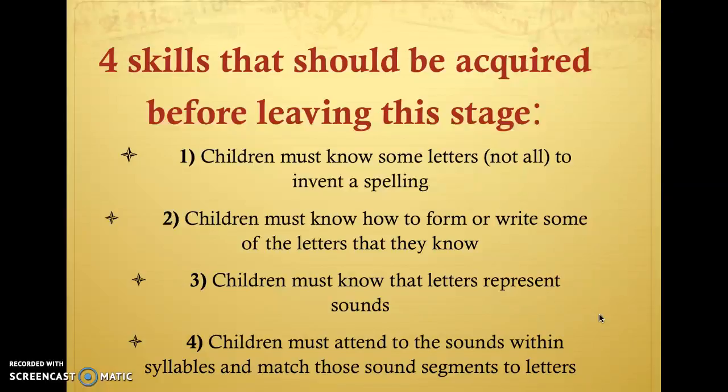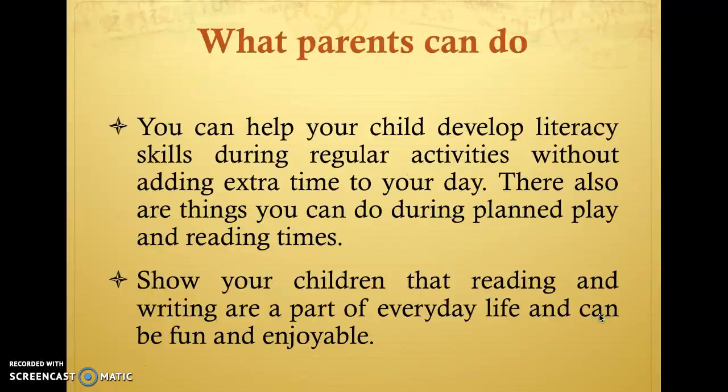So during this stage of emergent reading and writing, children will know some of their letters, they will invent spelling, they know how to form or write the letters that they know and the sounds that those letters represent. They must attend to the sounds within syllables and match those sound segments to letters. So they're really at the beginning stage of a lot of this.